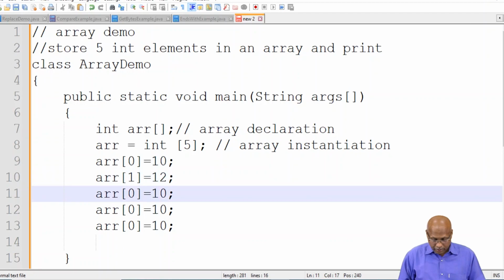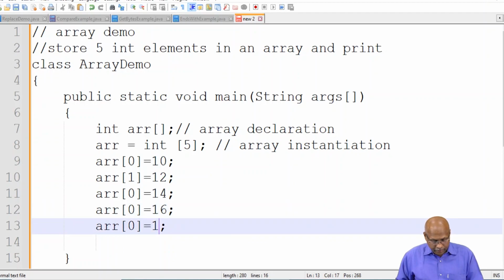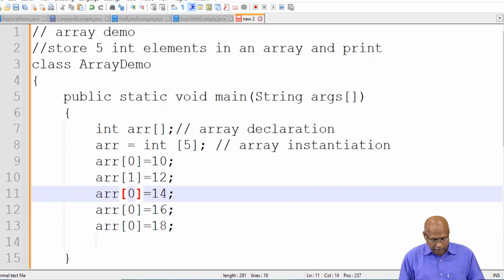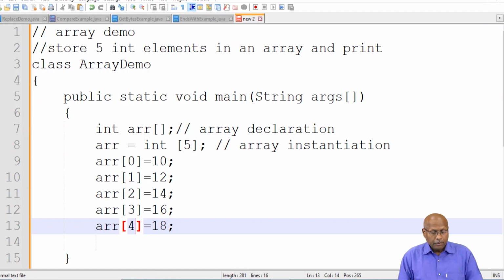The second element, assume 14. Third element, assume 16. And the next element, 18. So here I have to specify the index. This is the second index. This is the third index. And this is the fourth index. Because the size is 5, size minus 1 is the last index. So size 5 means 5 minus 1, 4. 4 is the last index for this array.